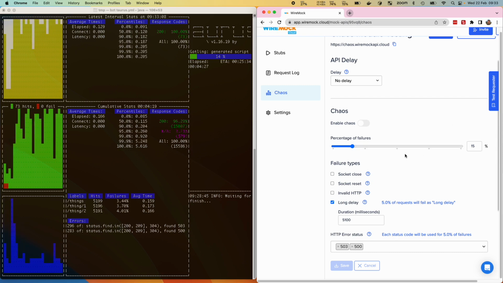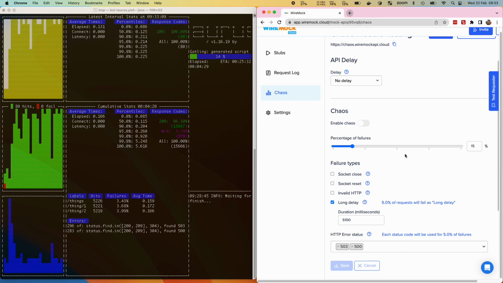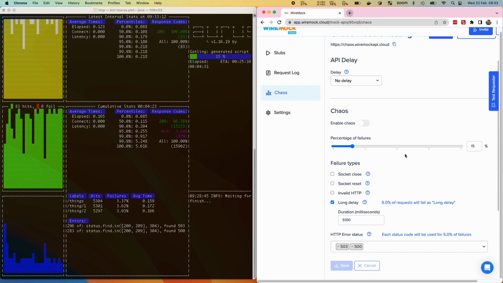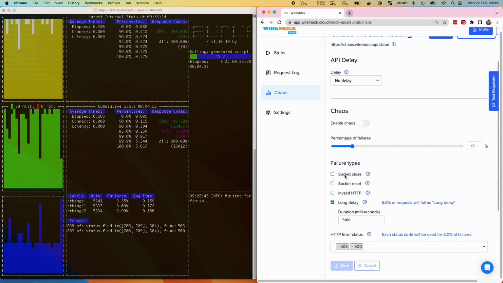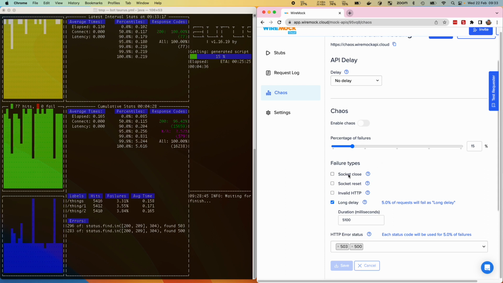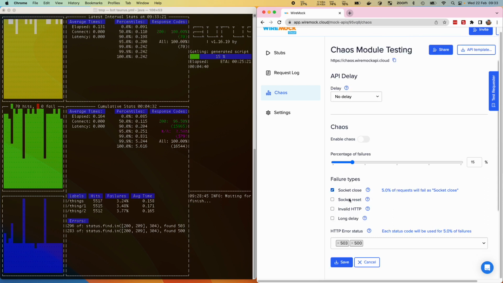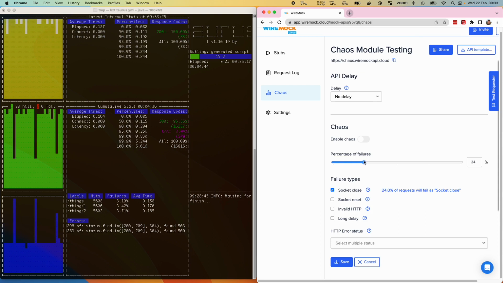The last thing I'd like to show is that we have a class of error that a lot of people can't provide, which is that we can actually muck about with the network connectivity. So we can just close sockets on you. So let's put that in, and I'm going to put it in by itself. The reason I'm going to show this in isolation is that a lot of load testing tools are clever enough to recover and retry on socket close exceptions the first few times. So in order to get it to fail enough, you have to turn it up relatively high.